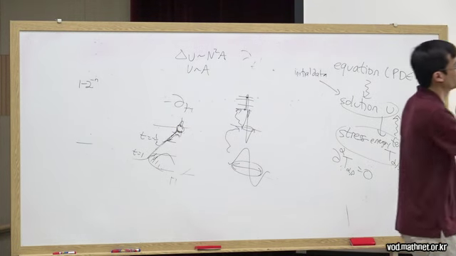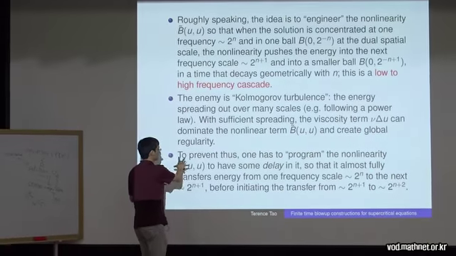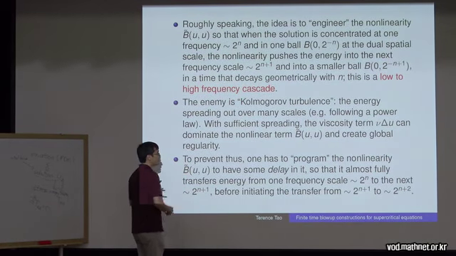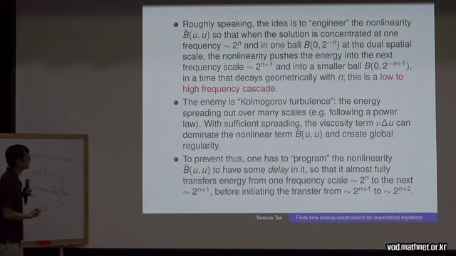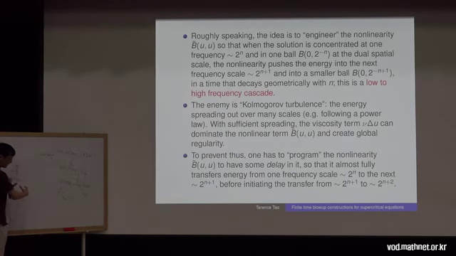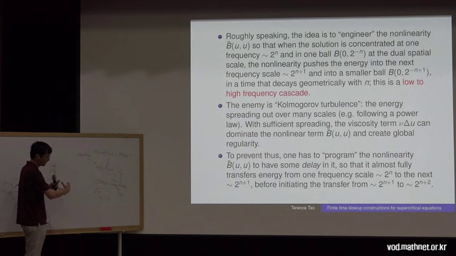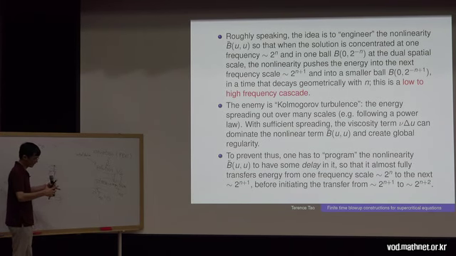And so the hard part of this work was that I had to somehow program this nonlinearity. I chose this nonlinearity to prevent the Kolmogorov turbulence effect from happening. So what I had to do was keep the solution localized at one region of space, one frequency, and you keep it there for a certain period of time, and then you very suddenly squash it to the next higher. So the solution sort of spins on very slowly at a certain frequency, and then it suddenly collapses to something of half the size.